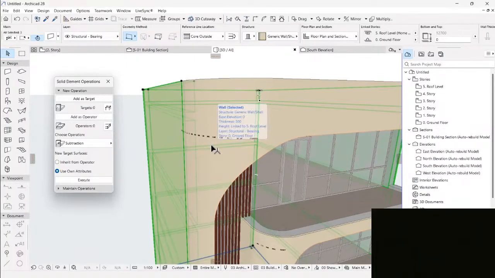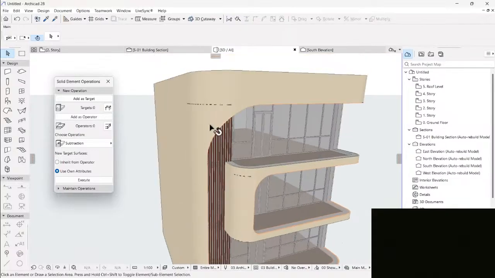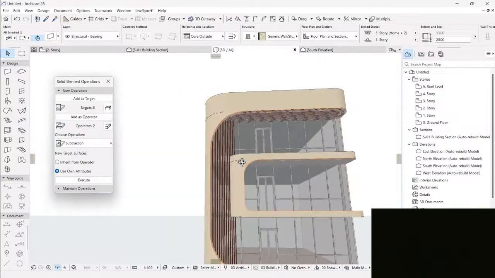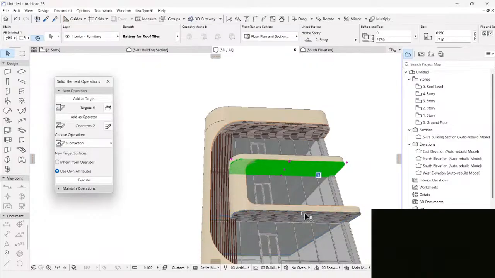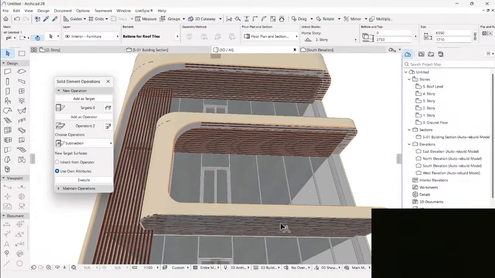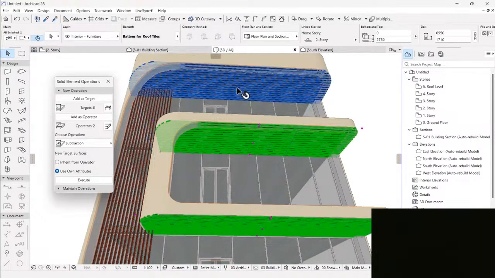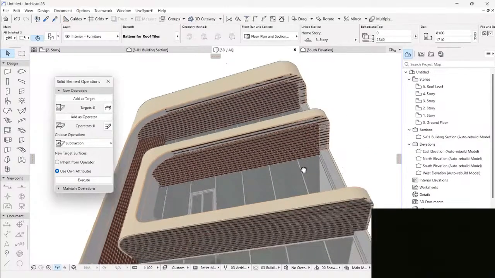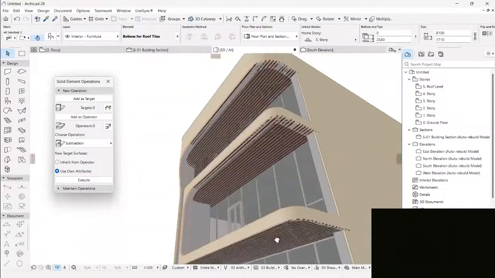Okay, I think we have a little bit of an issue, but this can be solved by selecting these elements, these walls, as an operator, and then 1 and 3 target, hit subtraction to get rid of that.